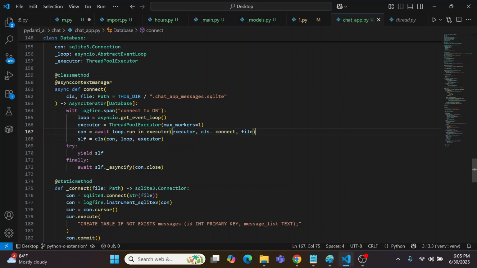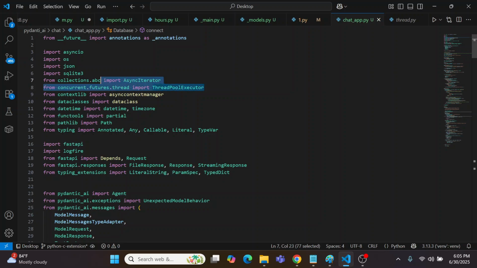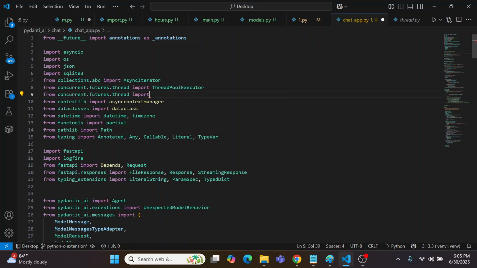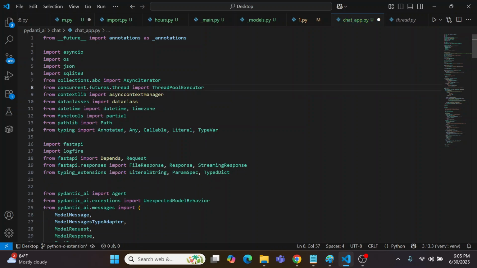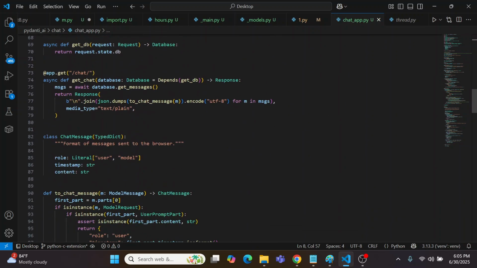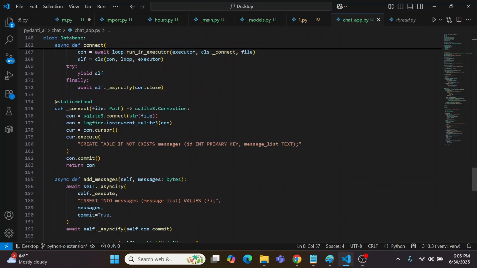Another important thing is, why could you not use, from concurrent dot futures, which I have imported, there is another option called process pool executor, right? Why am I not using process pool executor? In asyncio, if you're using queues and things like that, process pool executor does not guarantee you the locks of those queues.